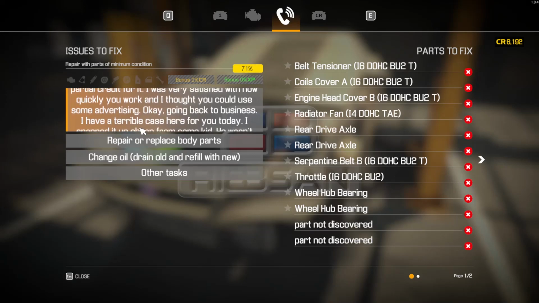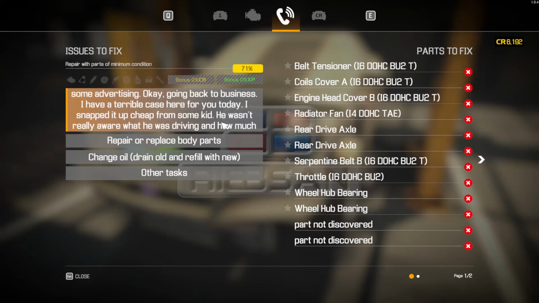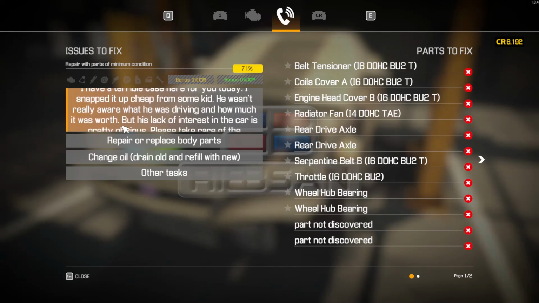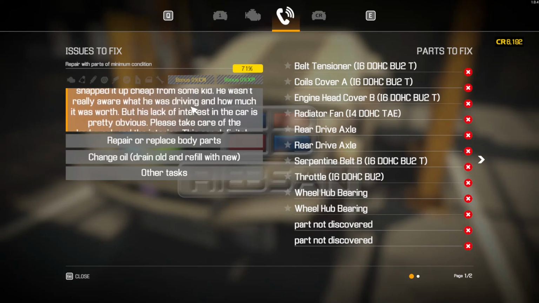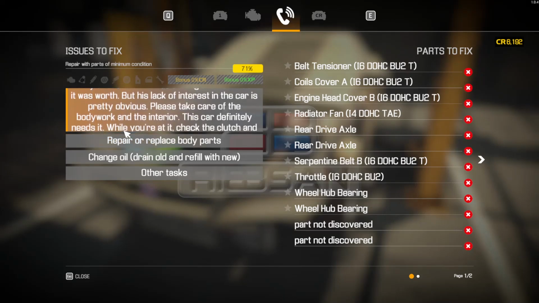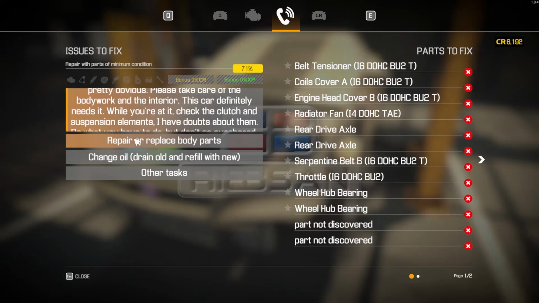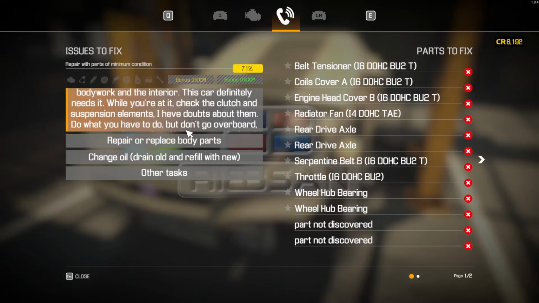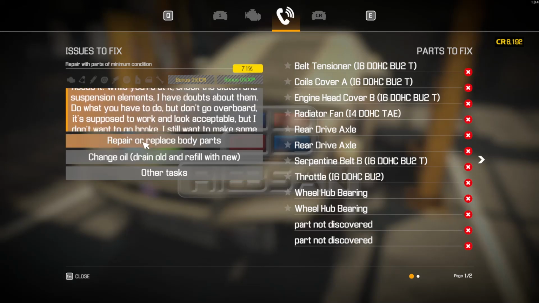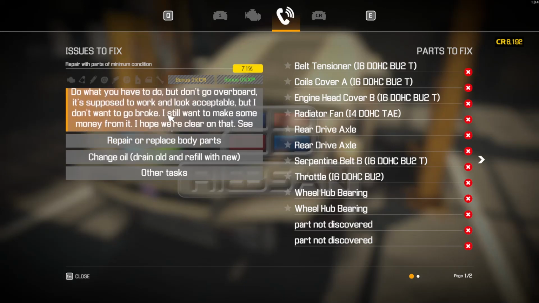Okay, going back to business, I have a terrible case here for you today. I snapped it up cheap from some kid. He wasn't really aware what he was driving and how much it is worth. But his lack of interest in the car is pretty obvious. Please take care of the bodywork and the interior. This car definitely needs it. While you're at it, check the clutch and suspension elements. I have doubts about them. Do what you have to do, but don't go overboard. Come on, hurry up. Thank you. It's supposed to work and look acceptable, but I don't want to go broke. I still want to make some money from it. I hope we're clear on that.